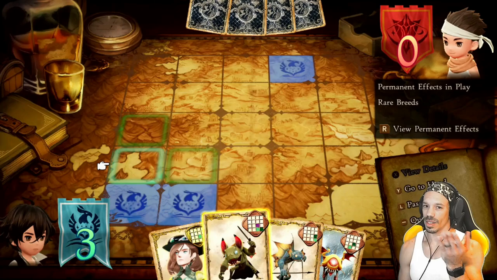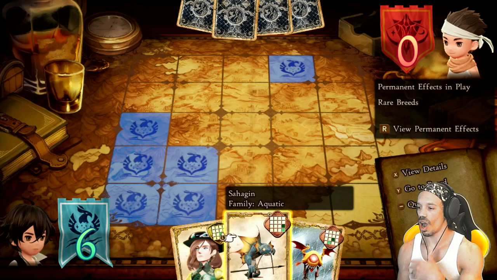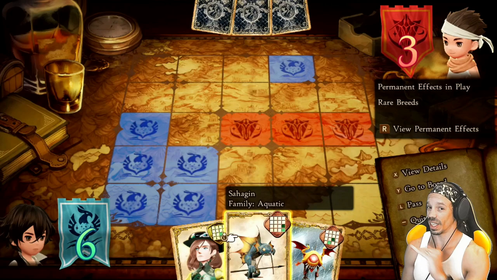I'm staying around the corner so I can't get flanked easily. Again, just trying to occupy as many squares as possible. Okay, so he laid down 3 across. What I'd want to do is either eliminate these or just occupy spaces. For now, I'm gonna occupy spaces.